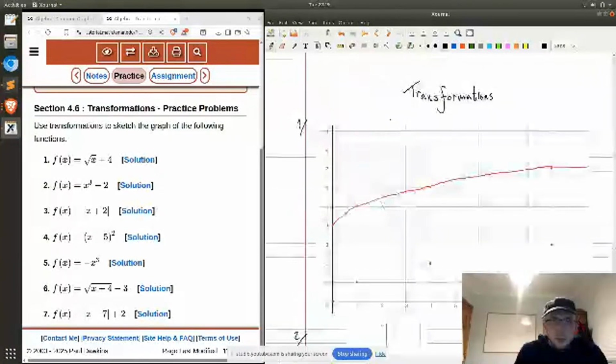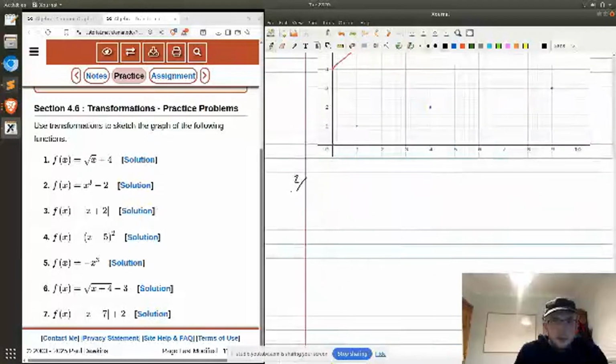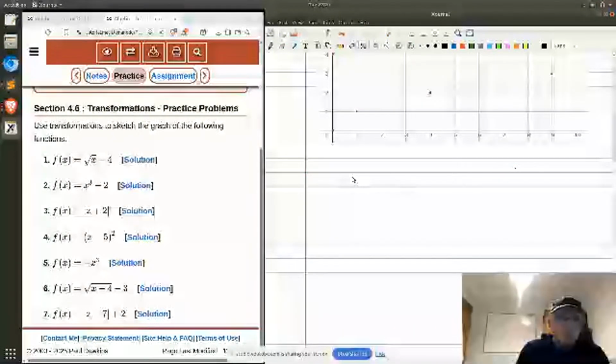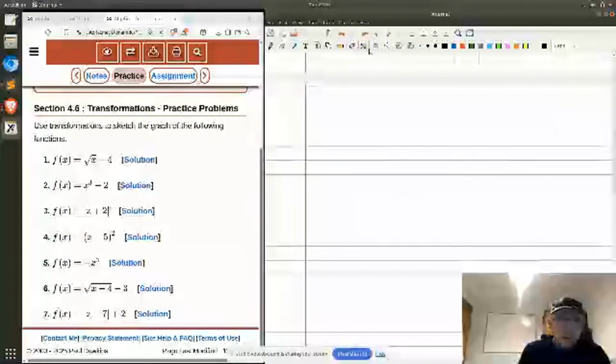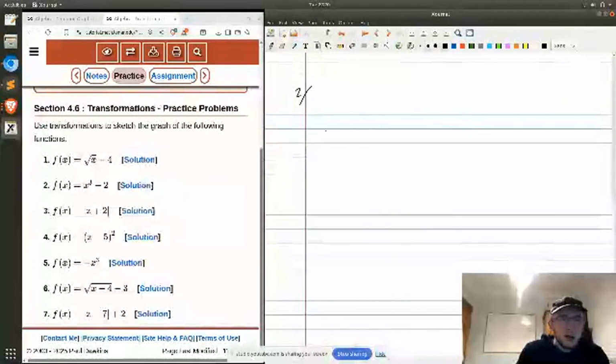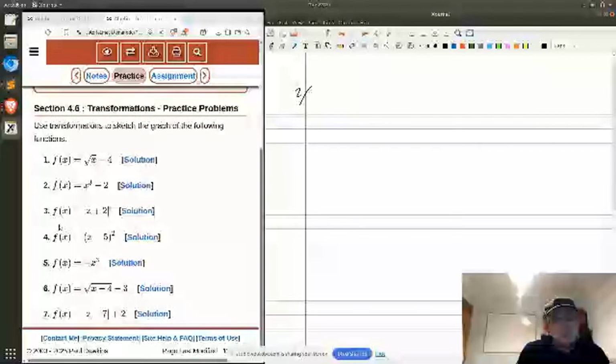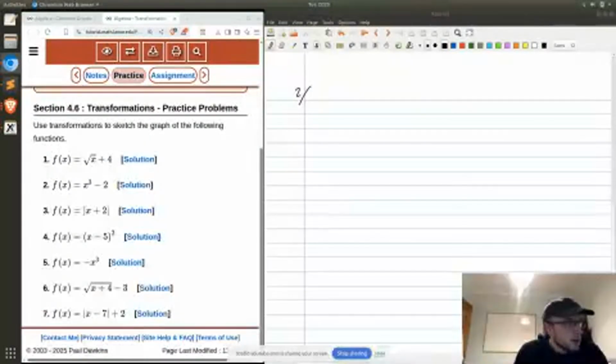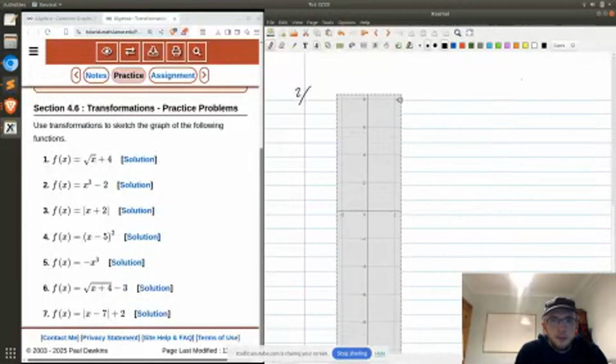Oh, and I guess not. Guess there's not enough room. Now, they do say sketch the graph, so at some point I will stop plotting them. But for now, oh yes, I said I was going to figure out how to compress the y-axis, right? It's kind of a skill.